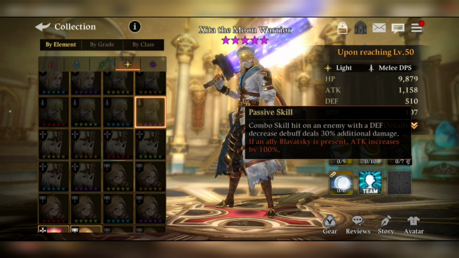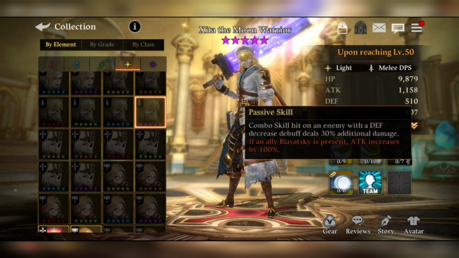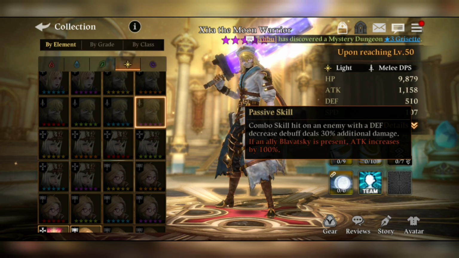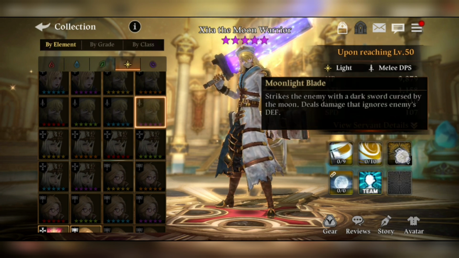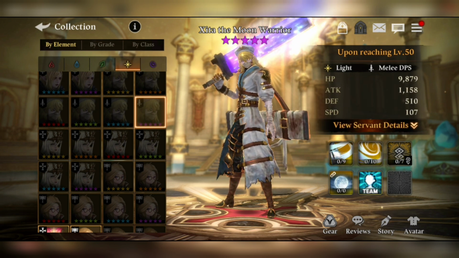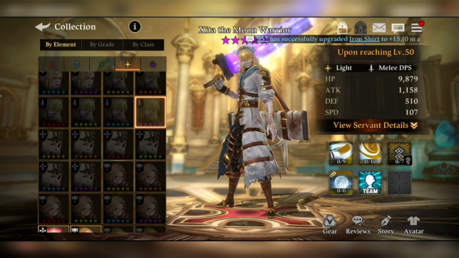Combo skill: a hit on an enemy with the defense decrease debuff deals 30% additional damage, which is pretty easy to get with your other support servants. Anyways, he's not able to reduce the defense of the enemy by himself, so he's a little bit handicapped at this part. If an ally Blavatsky is present, attack increases by 100%. Pretty good. Defense ignoring servant, and his first skill and second skill really help him to maximize his damage output.